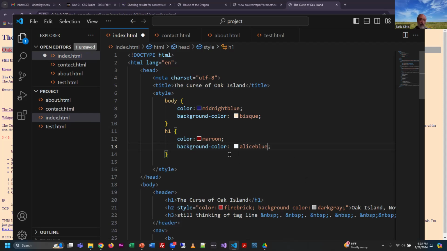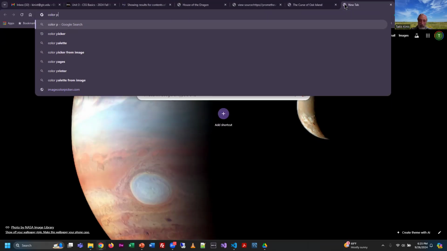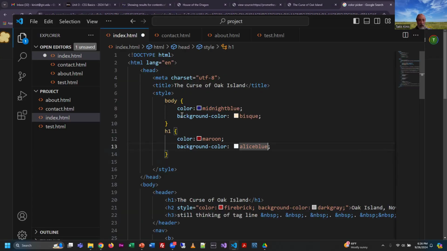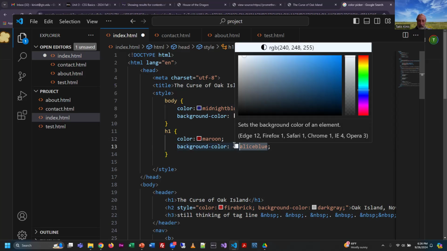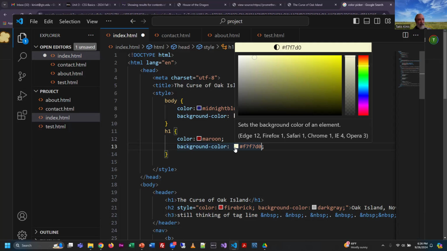And by the way, if you don't like any of the colors that are coming up on that palette, remember, you can go to one of the color pickers out on the internet. The Google one's probably the easiest one. And if I want a very particular-ish color, like that's kind of a nice color there, I can grab the hex code from here and drop that into my code if I don't like the colors that palette is pulling up. But you'll notice that Visual Studio Code also has a color picker built in. If I hover, I can come up here and choose whatever I want.